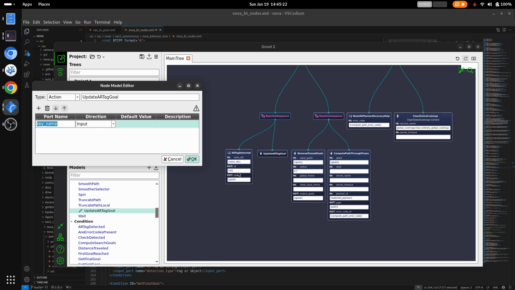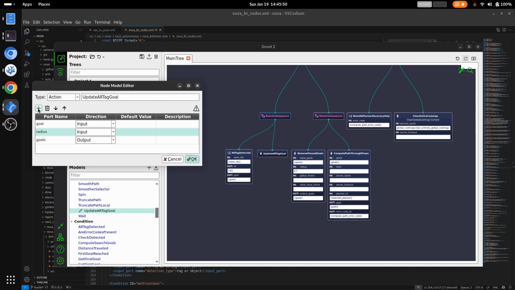Let's go ahead and do input goal, output goals, and we can go ahead and add in radius to get that footprint as well. Oh, and I guess I would need everything else as well, right? Because I'm comparing the poses.